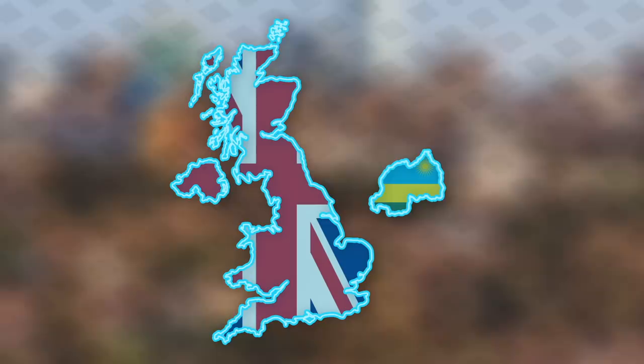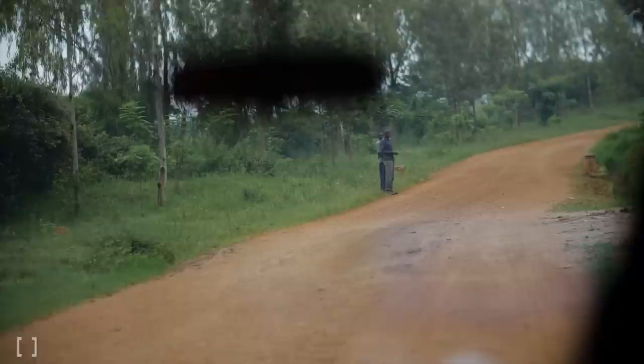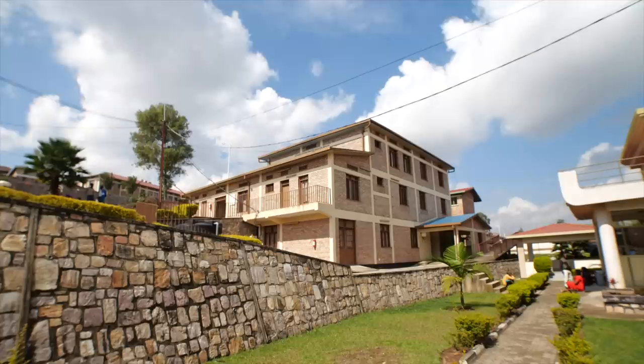Rwanda is not a large country physically — it's far smaller than the UK — so you might wonder why they can't just rely on blood delivery by road. For one, Rwanda's road infrastructure is lacking. While the major roads are paved and in good quality, the majority of the country's roads are dirt. When it's dry, these roads work alright, but Rwanda sees two significant rainy seasons — from February to June and September to December — when there are heavy rains almost every day. These dirt roads can become impassable for days due to floods and mud. One solution could be to stock rural hospitals with plenty of blood products to last through periods when trucks can't get to them, but that would lead to heavy wastage, and safe processed blood isn't cheap.